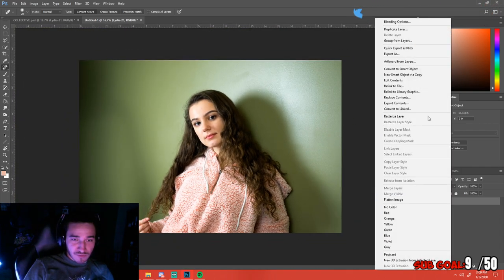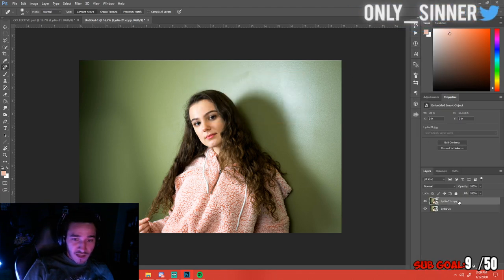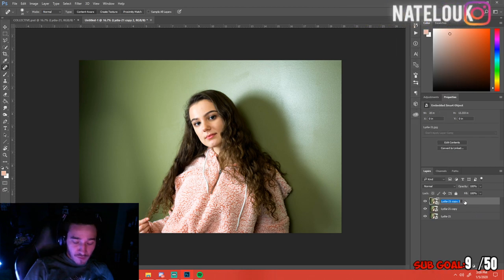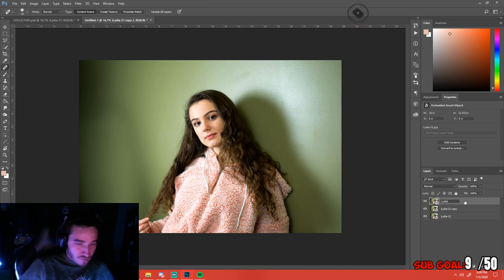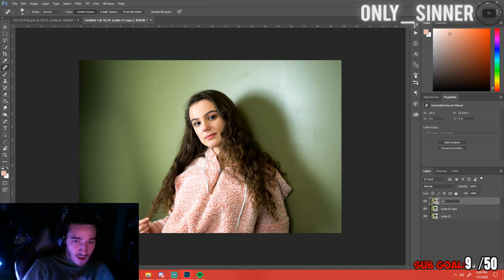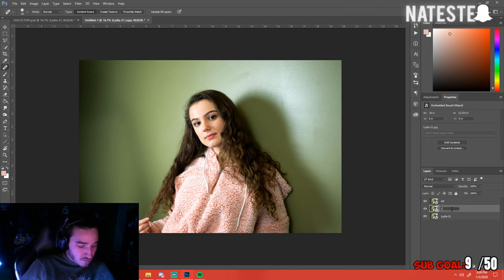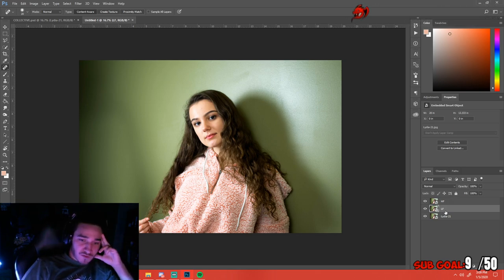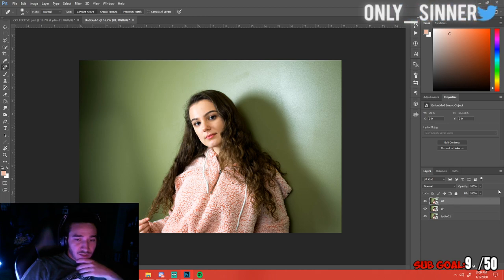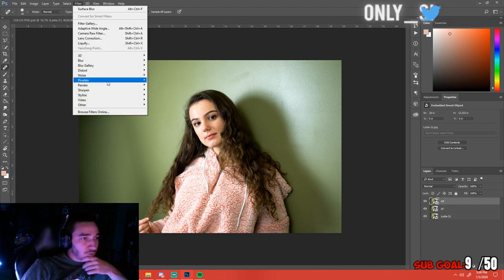So first, for your sake, I'm going to name our layers too. Normally, if I'm in my own workflow, I don't name them unless it's for a client. So we're going to do our high frequency layer, and our low frequency layer. I'm going to name them HF and LF. Sometimes I'll just do H and L, low, high, or I'll do the abbreviations LF, HF. So for the high frequency layer, we're going to go Filter, Other.